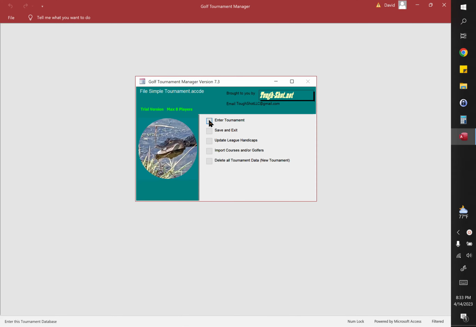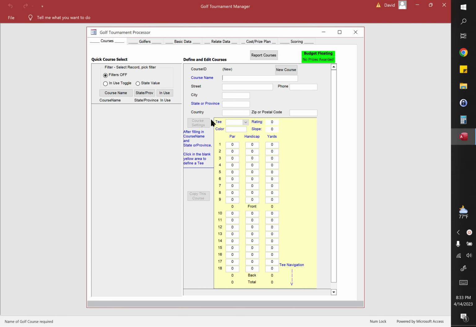So we click Enter Tournament, and our first job is to enter a course. The new course form is already open because there aren't any courses over here. I'll enter my course, and here I'll enter my state. My course and my state are both required for the header. The rest of it is not particularly required. And I'll put in the rating. Let's say it's 91. Slope of 113. The pars I'm going to make all 4.